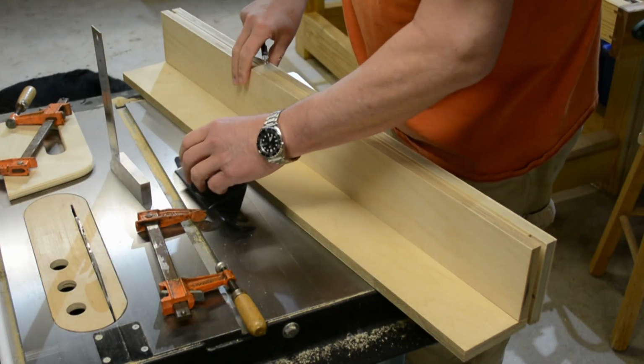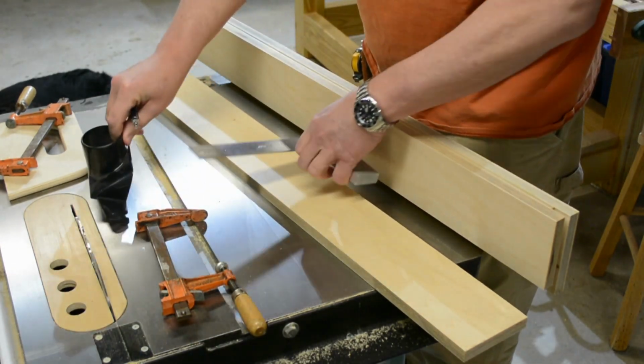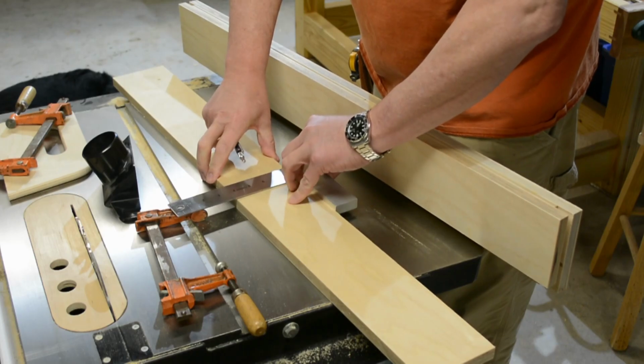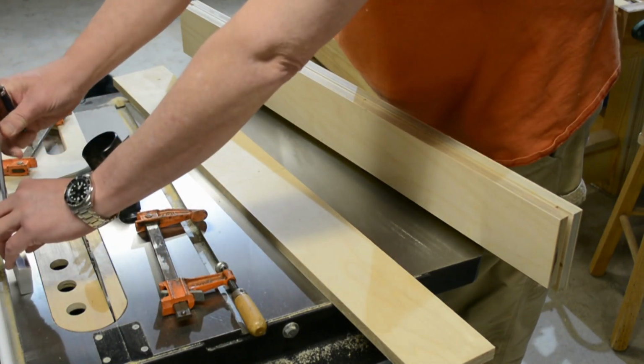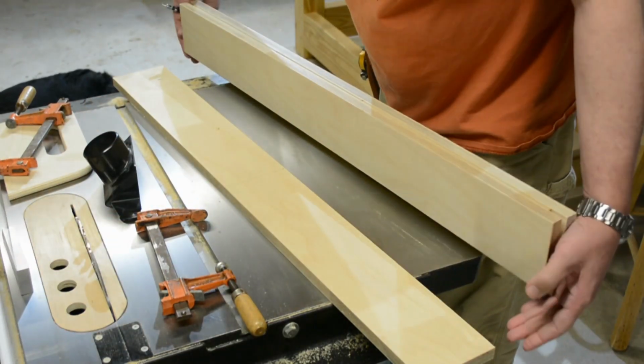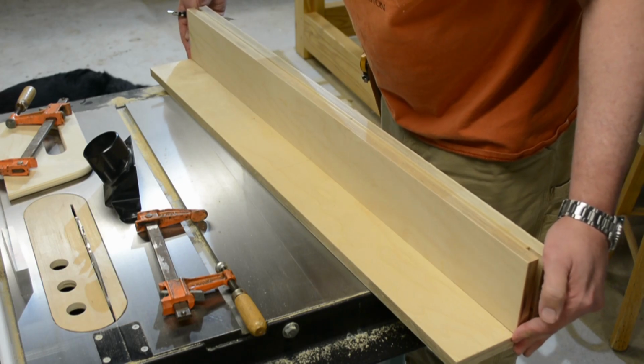I've got a dust collection port also from Rockler that I'm going to mount, and I've got to go ahead and make the cutout on the base and the fence before I glue them together. Otherwise, it'll be awkward to do after it's all glued up. So here I'm just going to mark where that cutout needs to be.